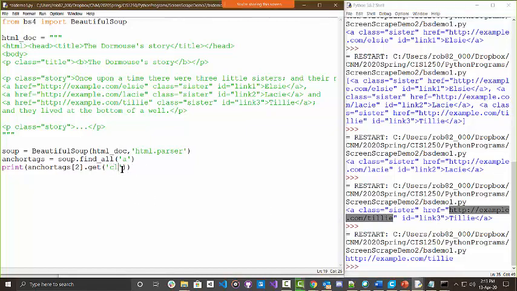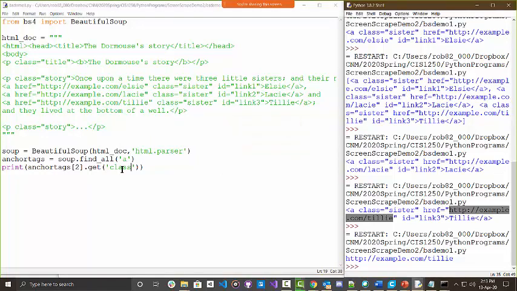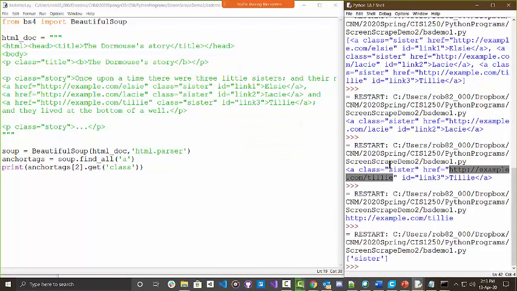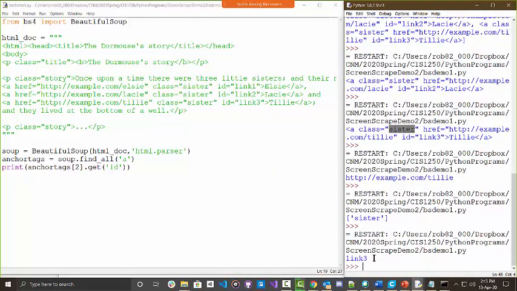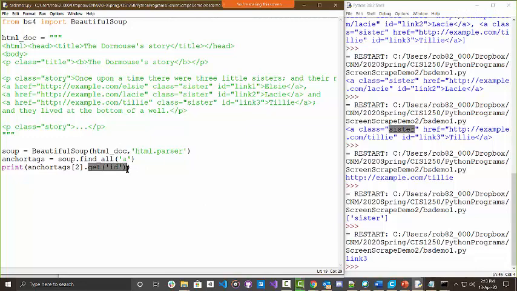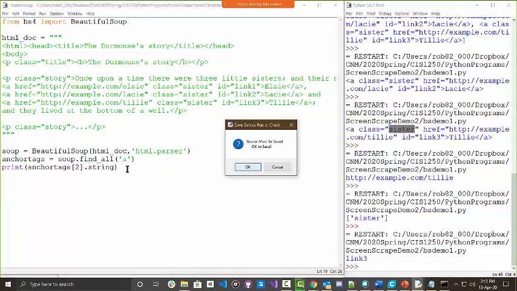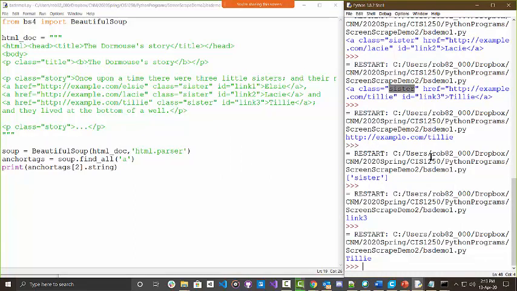If I made that be class, the class is sister. And by the way, since you can have multiple classes assigned to one anchor tag, that's why it gives you that back as a list. If I put ID, I get link 3. And if I go back and, rather than get, say .string, I would get this part right here between the anchor tags.